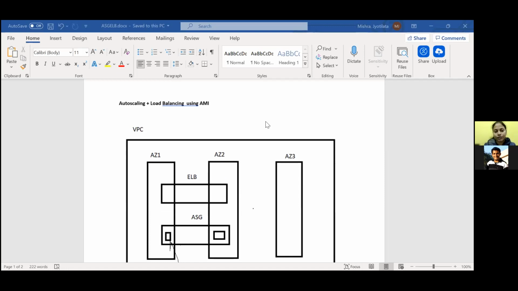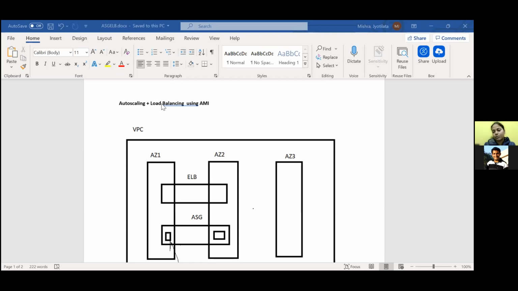And there is a variant for the one topic which I am covering, which is combining your auto scaling with the load balancer. So till now, what we have done is we have played with the load balancer individually, as in we used to create a load balancer and then create a target group. To those target groups, we used to attach an EC2 instance. But now we are not going to attach an EC2 instance. Rather, we'll associate our load balancer with the auto scaling group. Now, based on the policies which we have applied on the auto scaling, you will get the instances. So the user won't be impacted.